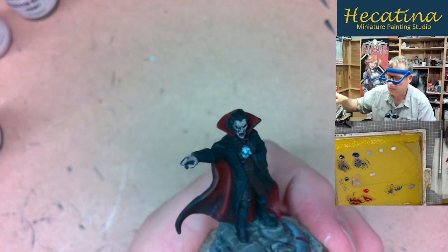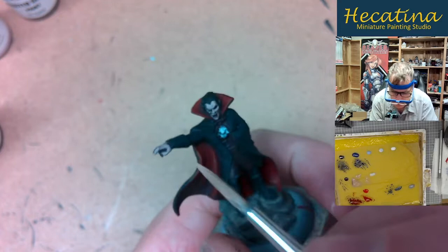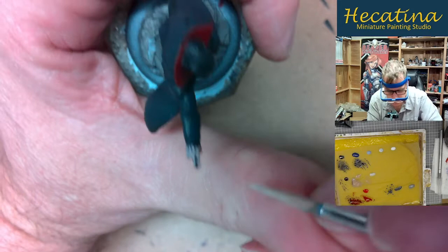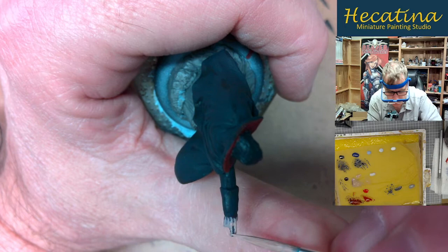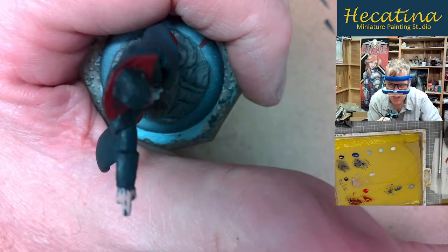Okay, so now we're going to just keep going with skin tone for a few minutes. I'm going to use a straight rosy shadow, and I'm going to repeat all those highlights on the lit side of his face. So we'll do the hand first. Same highlights again on his hand, so the thumb. And each of these highlights should be slightly smaller than the ones we did last time. So you definitely don't cover right up beside the cuff of his coat. I'm going to leave that as a shadow. His knuckles. And the back of his hand. Good enough. That's all we need to do on that.